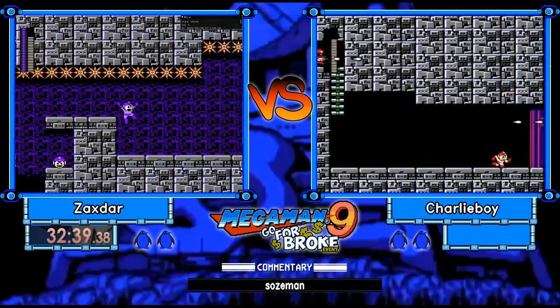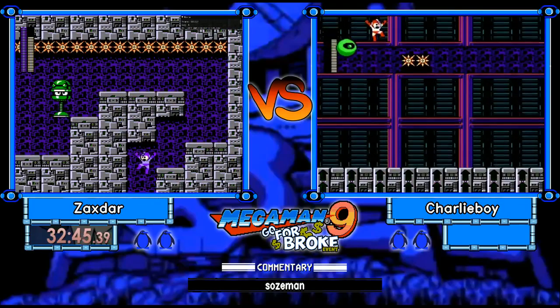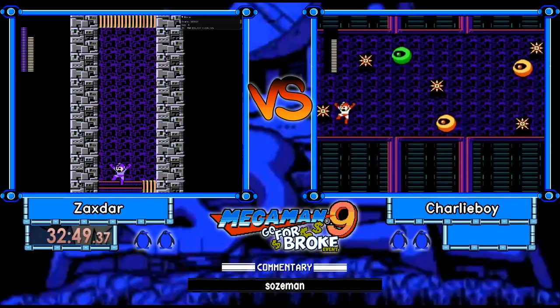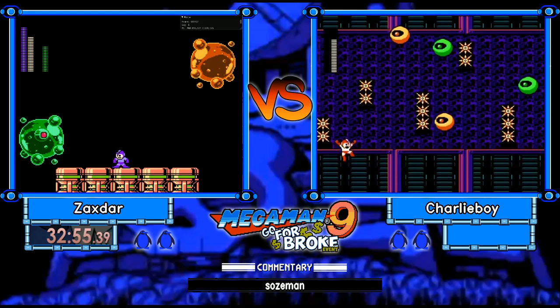Nicely done. I agree. Polytopes. Alright, so Zaxdar coming up on the Twin Devil.